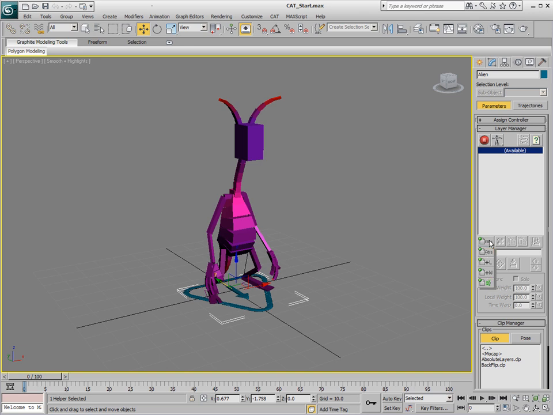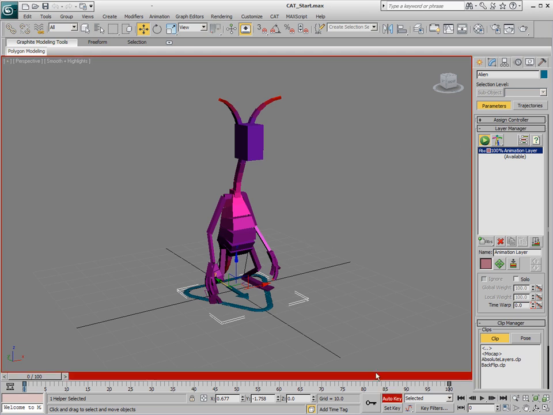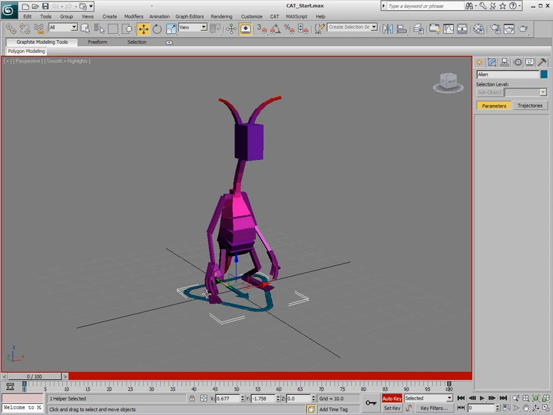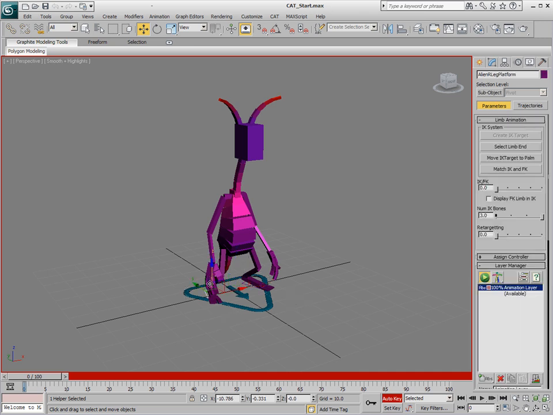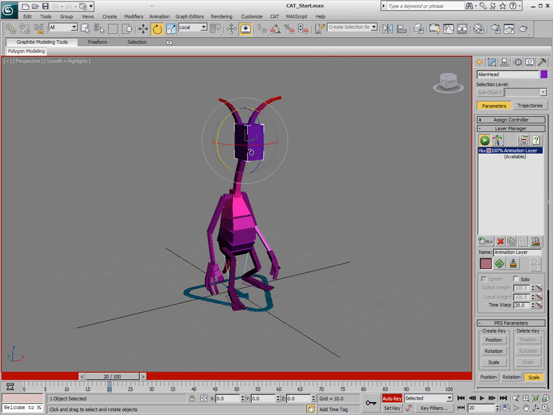So the first thing you need to do is add any sort of animation layer to be animating with CAT. After that, you want to get into animation mode. Now, when you go into auto key or choose to set keys, you'll be making keys for your character. So we can just go to a frame and move the legs or the head of the character.